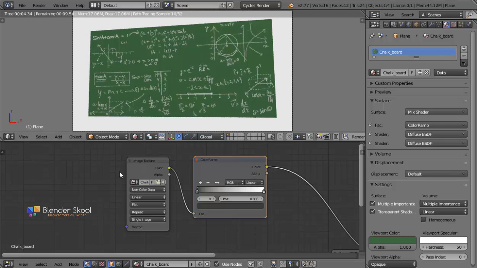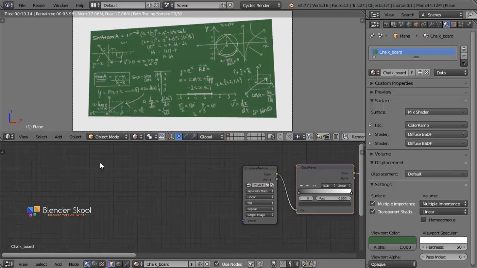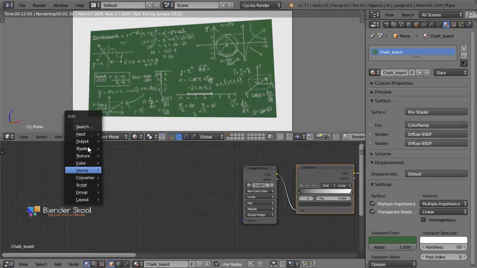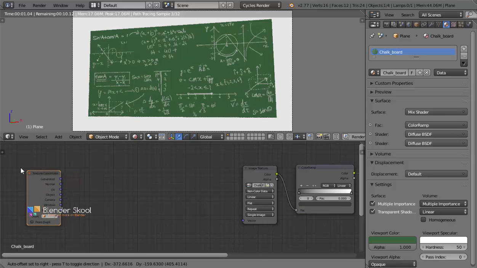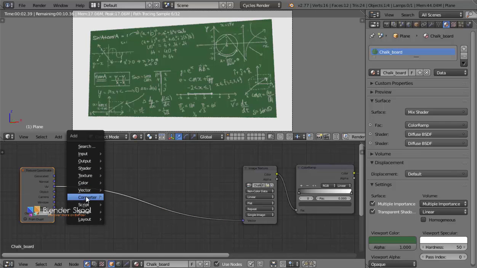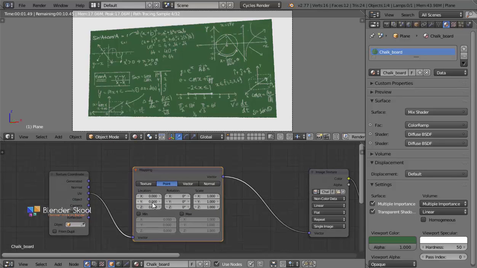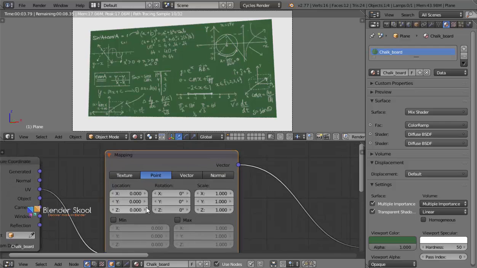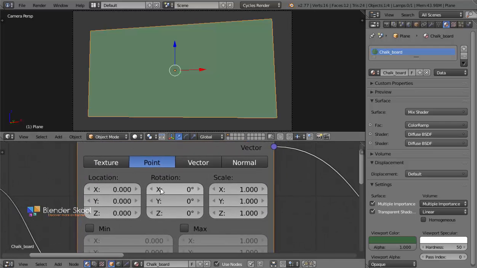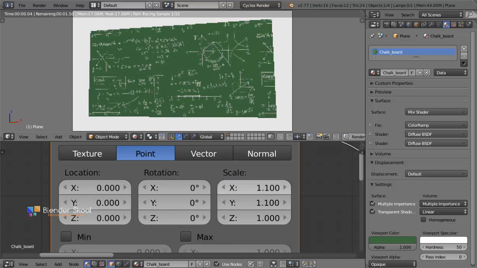That's fine. And let's actually control the mapping of the texture as well. So before that, we need to add in a texture coordinates node. So press Shift A, input, texture coordinates, place it over here. I'm going to connect the UV over here, and press Shift A, vector, mapping, place it over here. Now we can actually control the mapping, the scaling, the size, and all those things of our texture. So yeah, it actually depends on you, like how you want to scale it. I think 1.1 is fine. Like I use 1.1 for my final scene, and it was actually good.